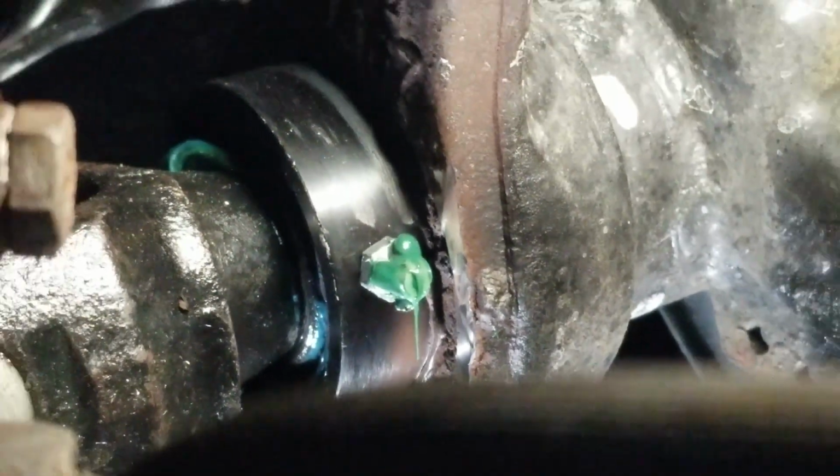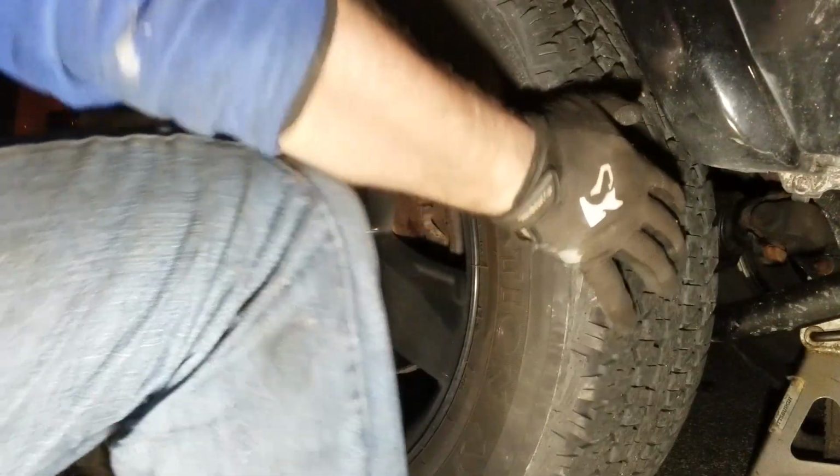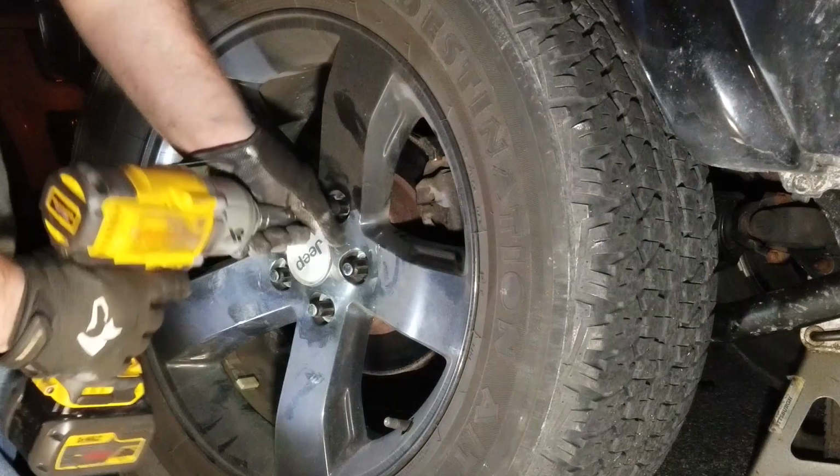So there we go. She's full of grease, and you know it's full when it starts to come out around the axle shaft. And now there's nothing left to do but pop the wheels on and go for a test drive.